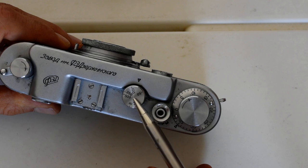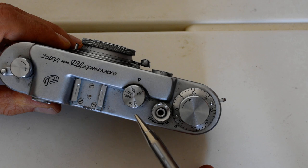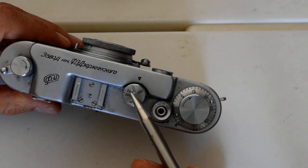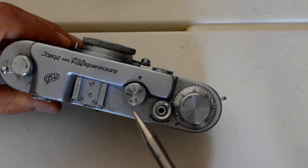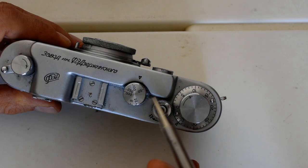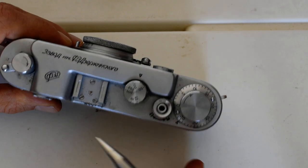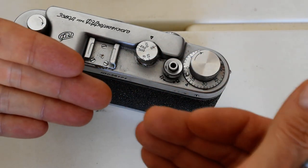And I happen to recall that the last shot I took on this, I was using a shutter speed of 250. So what I would expect is that if I advance the film, the shutter speed dial should rotate back around to 250. If it does, that means I've got a fresh frame, which I'm going to waste just for demonstration purposes. But if it doesn't make it all the way back around to 250, then that means that the film was not advanced properly, and I should not take any additional exposure. Otherwise, I'd be exposing one frame on top of another because there wouldn't be enough space between the frames.